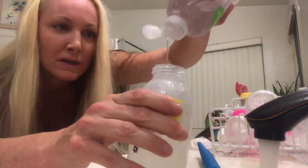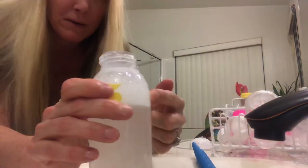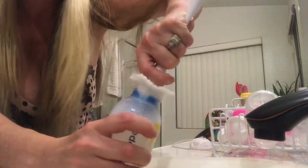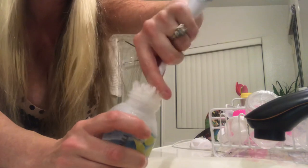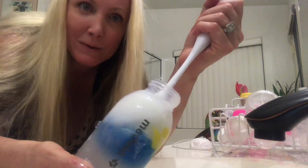Now what I do is I fill it halfway, maybe a little more than halfway for this one. Put a little soap in there. Probably way too much, but I really want to get a good clean because these are the parts that your baby drinks from. You want to make sure all that breast milk is gone because by the next time you pump, it can grow bacteria. So then I put a little water under there to make the bubbles. We take our bottle washer and you've got to squish it in just gently so that you don't make a big mess, because if you do it too fast, it splashes water all over, and that's not fun for anyone.